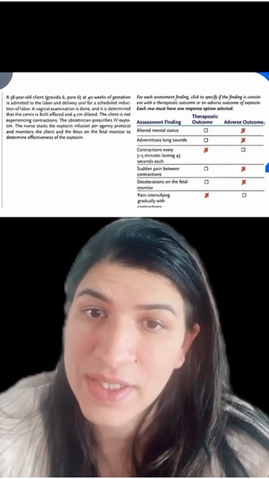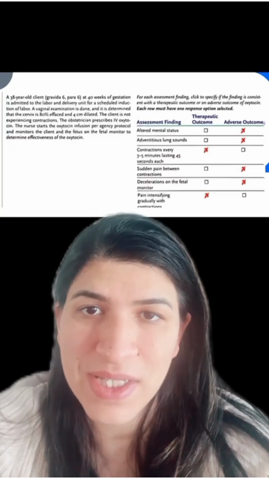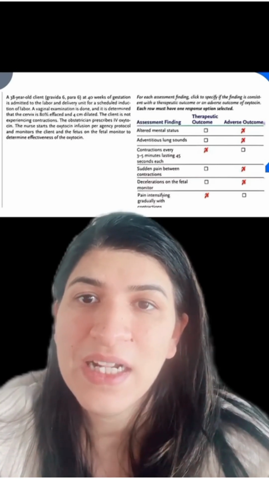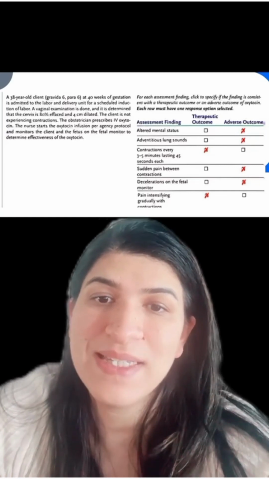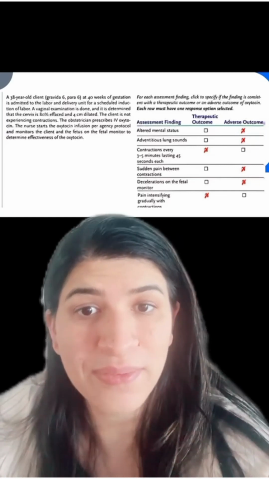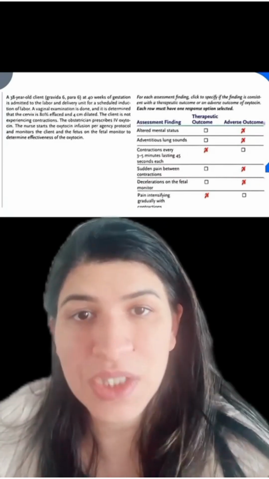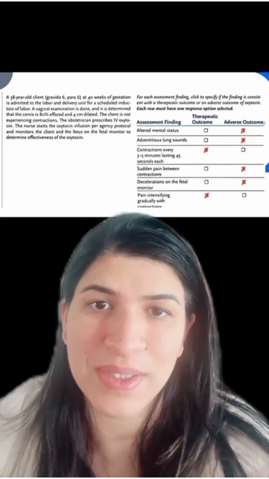And yes, definitely, we are expecting contractions every 3 to 5 minutes, lasting 45 seconds each, because if you see the case study, the client was not experiencing contractions before. Now the client is experiencing contractions every 3 to 5 minutes, each lasting 45 seconds, which is a good sign. This is something we are expecting, so this is a therapeutic outcome.